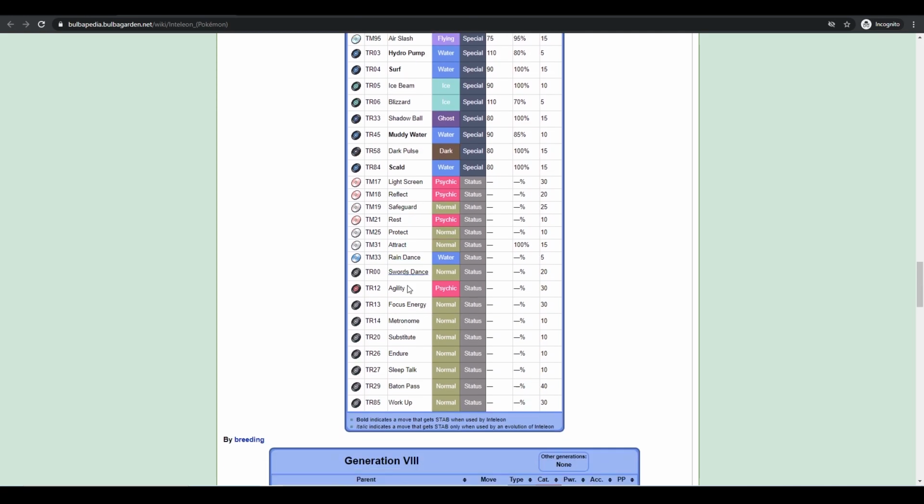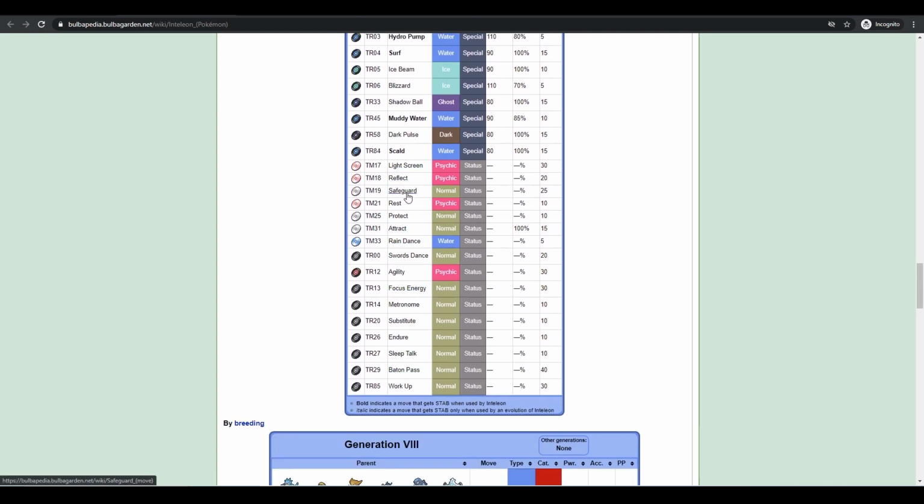Again, it learns all these moves, like status wise, Reflect, Light Screen, Safeguard, like all these protecting moves, Mist, Metronome, like Agility. There's no real reason to run most of those on Inteleon because it's so frail. So it hits a Light Screen or Reflect, then it gets KO'd. So it doesn't really matter.